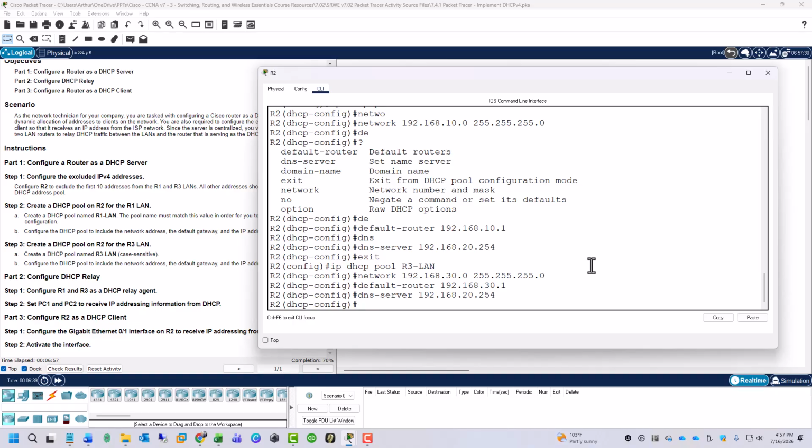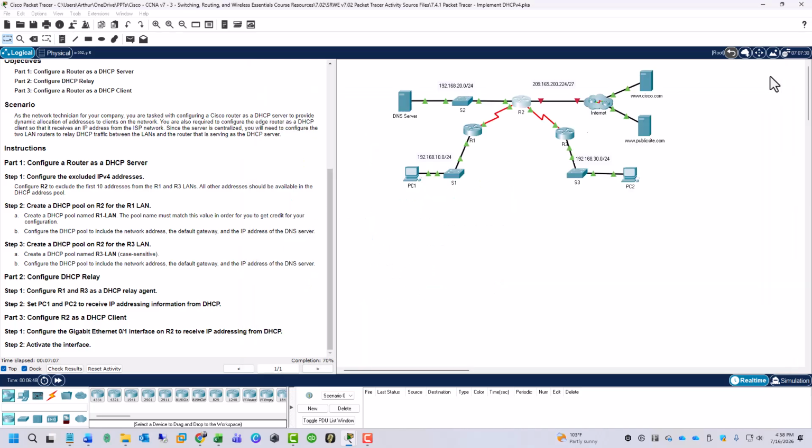Part 2, configure R1 and R3 as a DHCP relay agent. So, what does that mean? That means that when we get a broadcast on an interface, normally at layer 3, that's a broadcast stopping point.